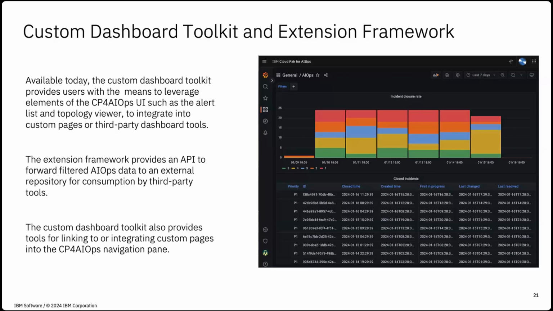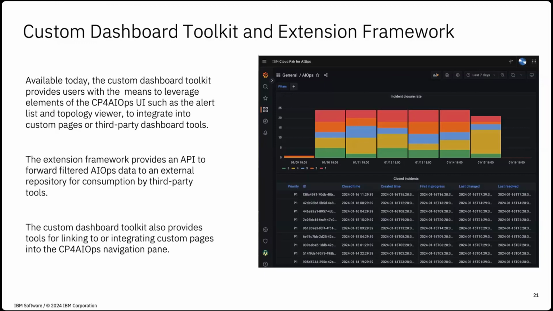This goes from building up a website using the elements themselves and incorporating carbon design elements and building pages that look similar to what we already have today in the Cloud Pak, but might meet specific client needs, but also making these same assets or widgets available in tools such as Grafana or Tableau, or some customers that have built their own custom dashboard and reporting tools to be able to bring in not just elements themselves, but the data behind them to build up these custom views that they might need.